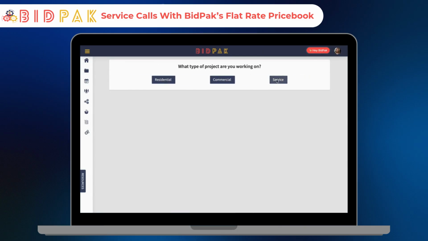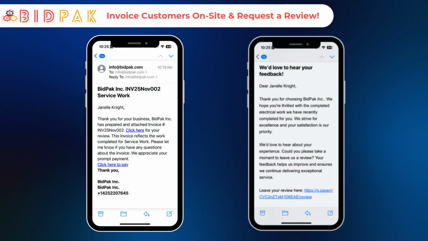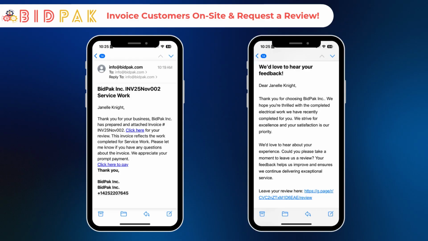In addition to our invoice, let's show you what it looks like to receive some of our messaging. Since our flat rate price book is cloud-based, you can access and quote all of this directly from your phone or tablet standing right in front of your customer. Once paid, marking the invoice as complete as I just showed you on that last step. For the final step, you can even send, as we're showing here on the right, a customer review request.